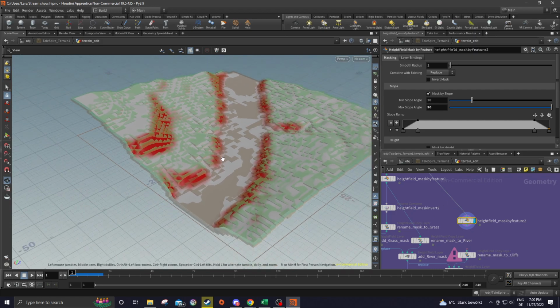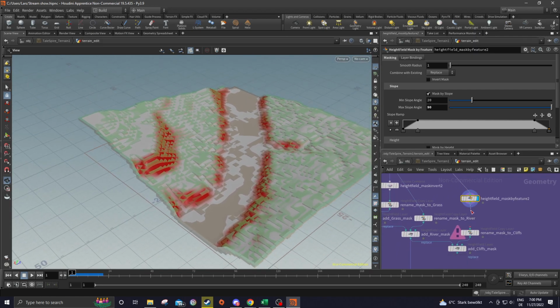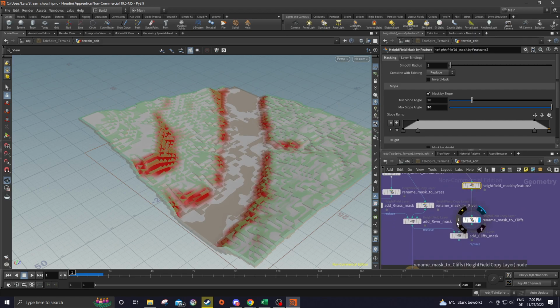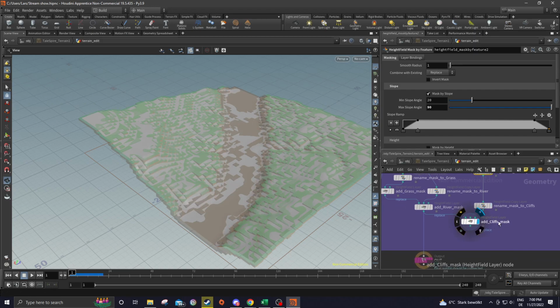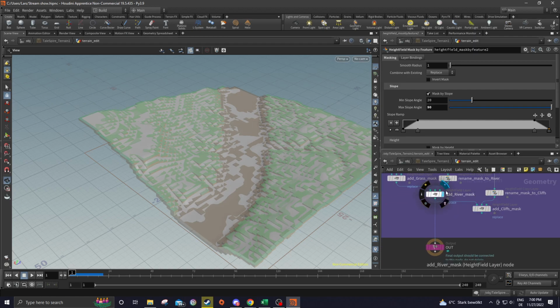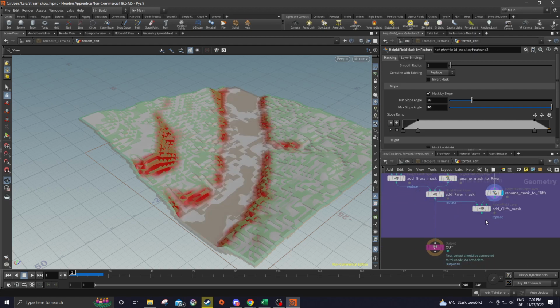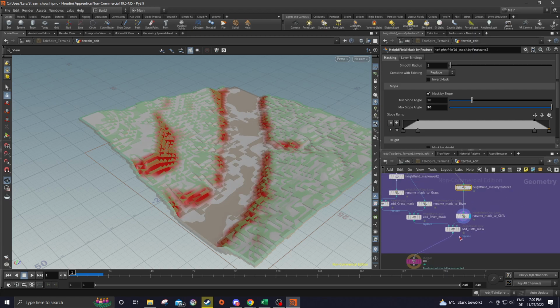And now that we've defined the mask, you can add the mask here. This is going to stop annoying you, so the exclamation point is done. So you rename the mask to cliffs. Then you add the mask to your layers. It's not going to display here. None of them did, but they're only going to display here. Don't ask me why. And then you put it to the output. So now we've defined the cliff mask.